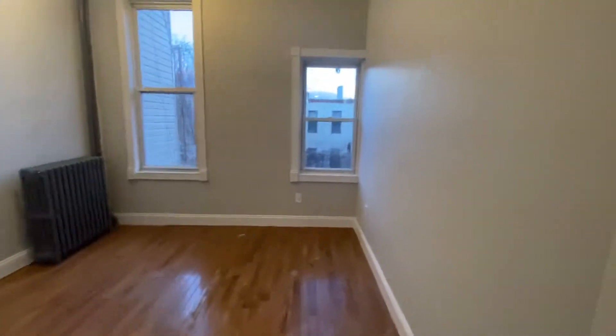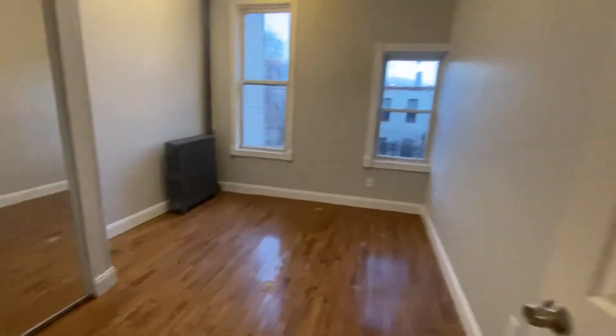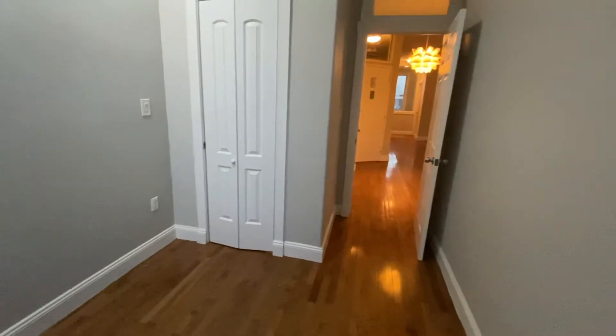Here's another room — this room is a little bit more spacious. You can easily fit a queen size bed in here and you have a sliding door closet with a mirror. And here's the last room — this room can fit a full-size bed, and you have a closet here as well.